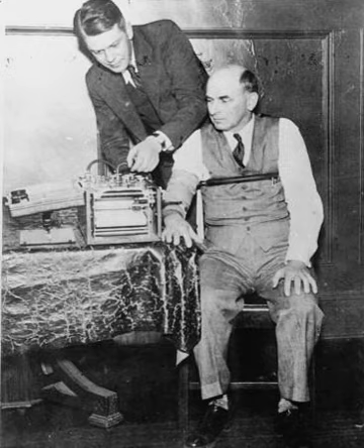In most European jurisdictions, practice varies by country but polygraphs are generally not considered reliable evidence and are not generally used by law enforcement. Polygraph testing is widely seen in Europe to violate the right to remain silent. As of 2017, the Justice Ministry and Supreme Court of each of the Netherlands and Germany had rejected use of polygraphs. As of 2017, Belgium was the European country with the most prevalent use of polygraph testing by police, with about 300 polygraphs carried out each year in the course of police investigations. The results are not considered viable evidence in bench trials, but have been used in jury trials. The polygraph was used in Lithuania for the first time in 1992.